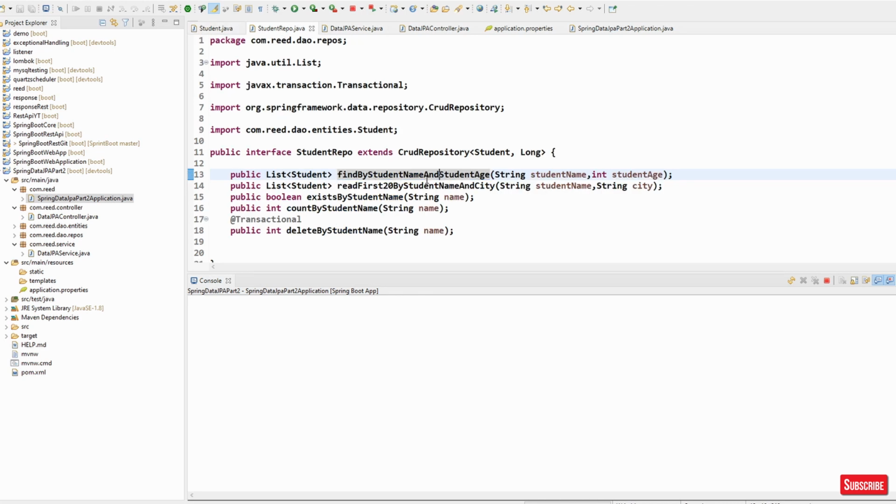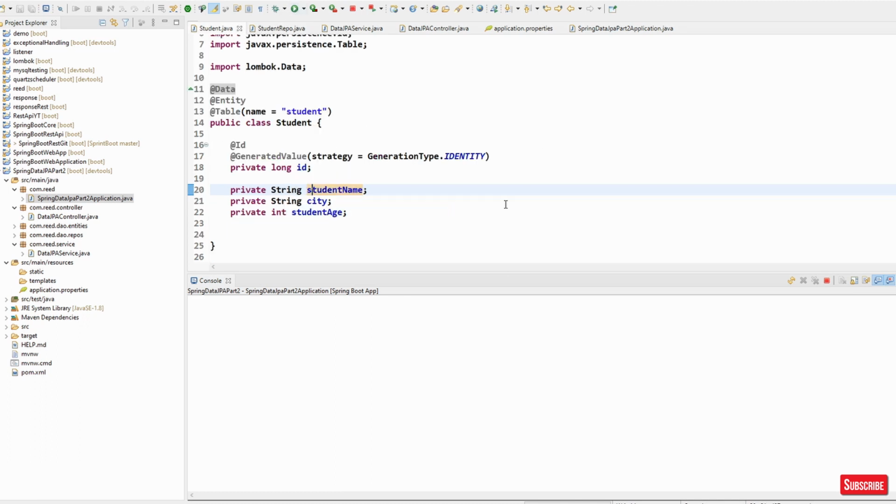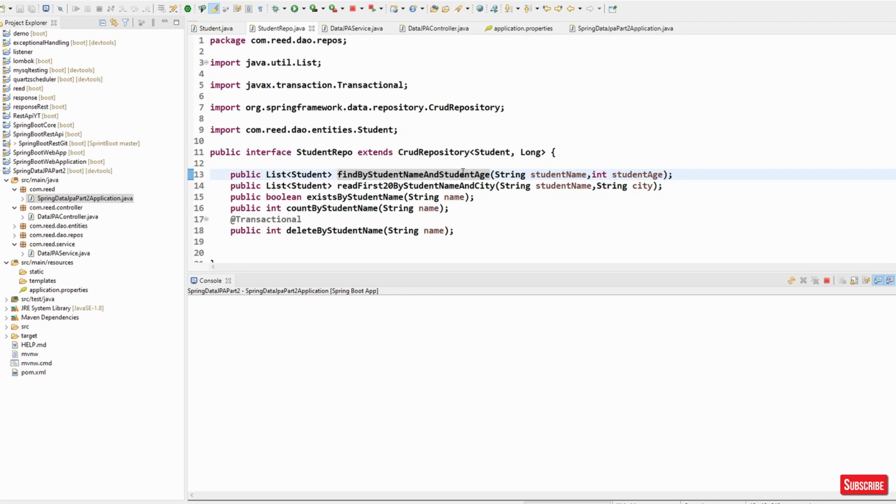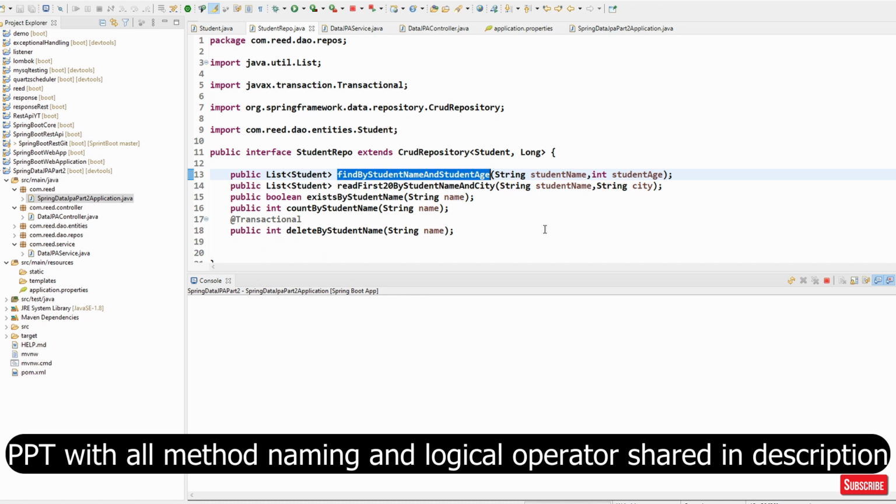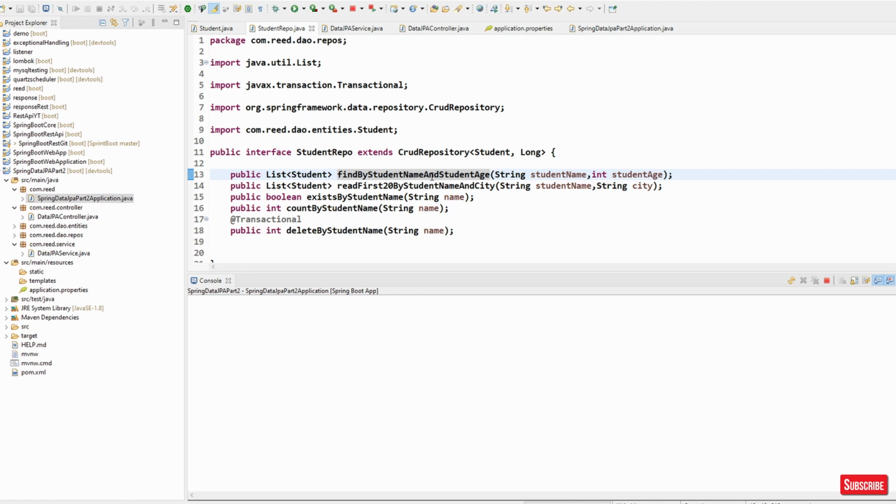And is a logical operator. And student age, again S is capitalized. You got it. This is a very restricted constraint: the first letter of the field needs to be capitalized, and And is the logical operator between them.